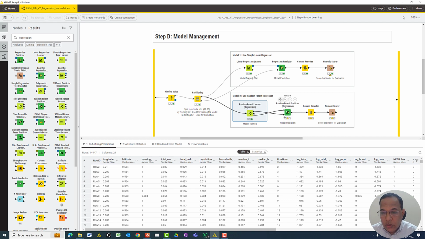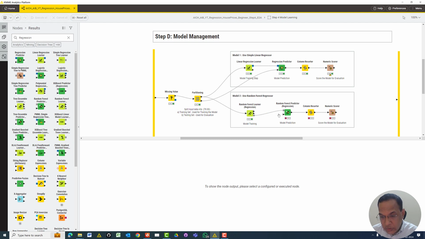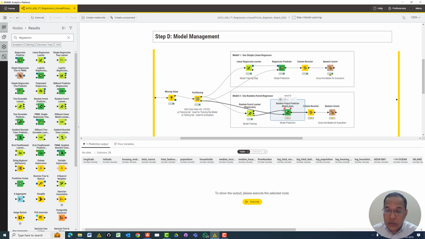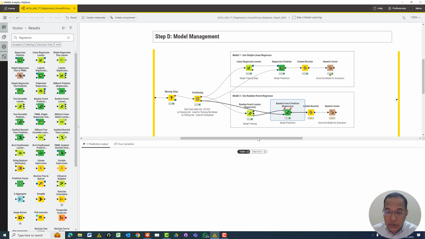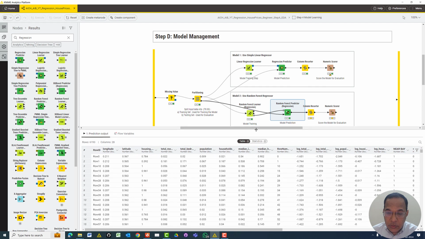Okay, all right. So I'm going to feed the output of the learner back to the predictor. Essentially the learned model is my primary input to this, and then I have my test data set, which is supposed to be coming in. I'm not sure why this got connected, I think that's a mistake on my part. So I'm just going to connect the test data set and the model from the learner part. This would be the simple input.